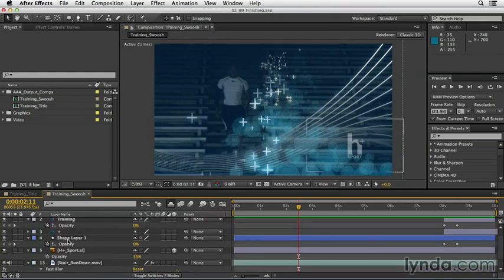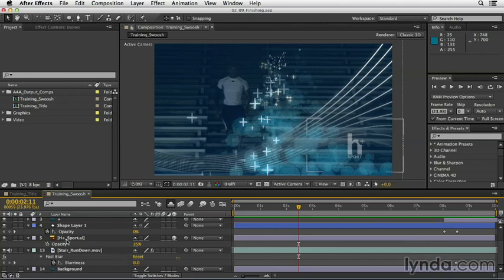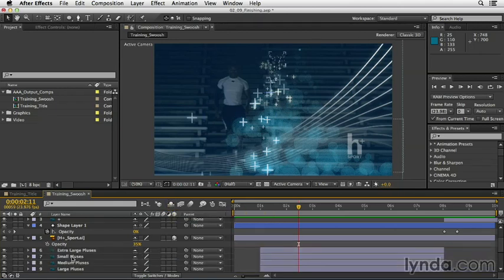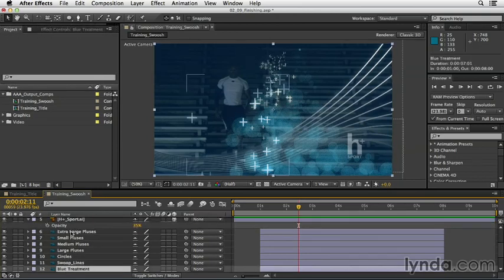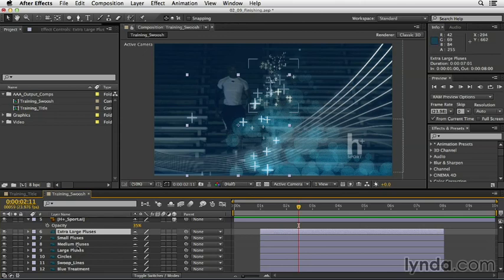Now, as I'm looking at the layers in the timeline, I'm just scrolling up and down with my mouse wheel. I can see my layer numbers go from 5 to 13. That's a giveaway that I have some layers hidden with the shy button. And sure enough, if we go look at the shy button in the top of my timeline, it's enabled. Let's disable that. Now, if we scroll down, you can see I have layer 12 through 6, and these are the elements that make up this scene.